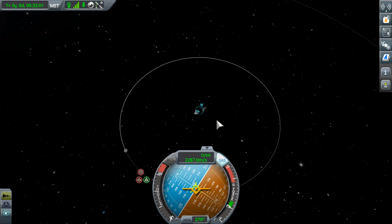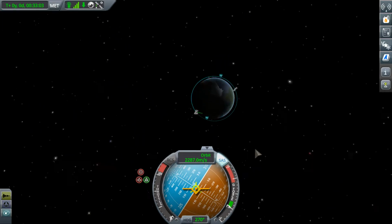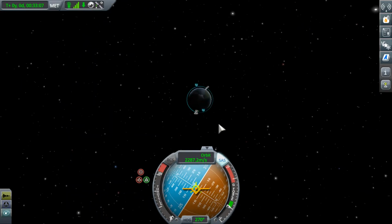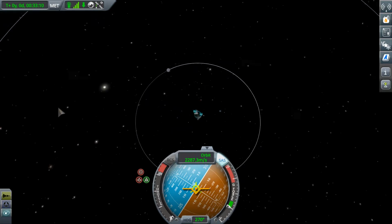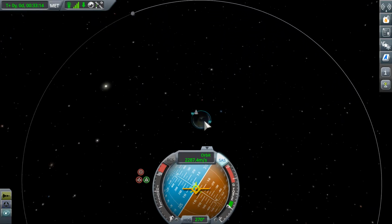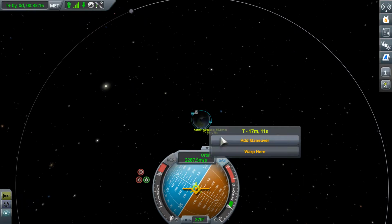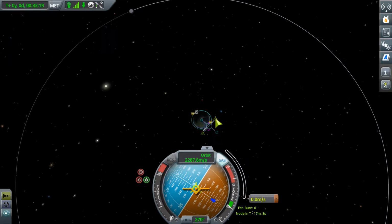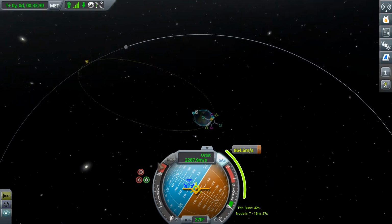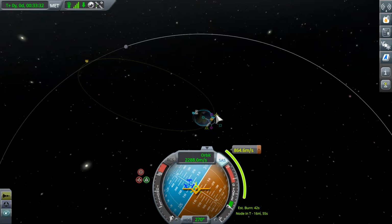The moon is over here, and we have a roughly circular orbit, so we can burn from anywhere quite efficiently. If I had to guess, the moon's going to be about here when we get there, so let's try burning here-ish. Prograde, please. Something like that. No encounter at all, huh? That's interesting.